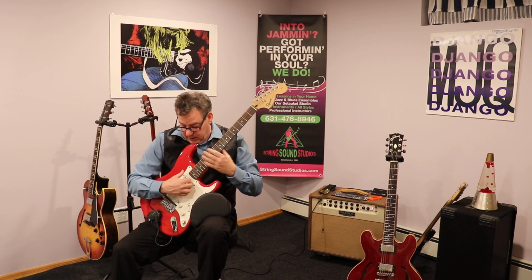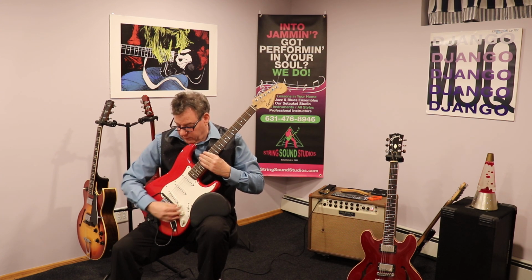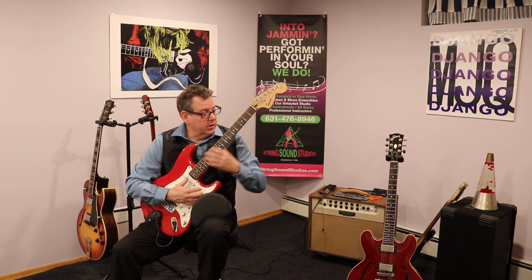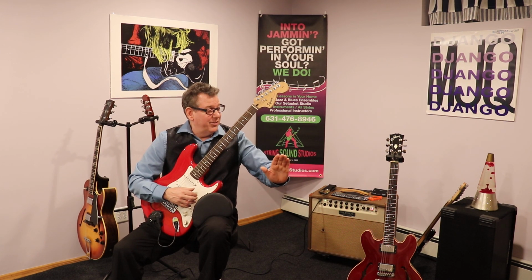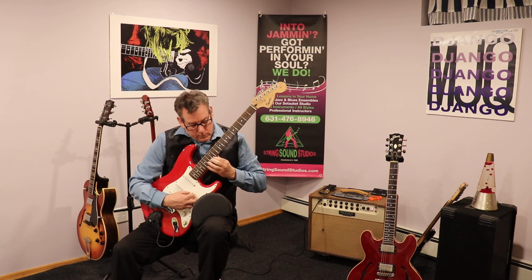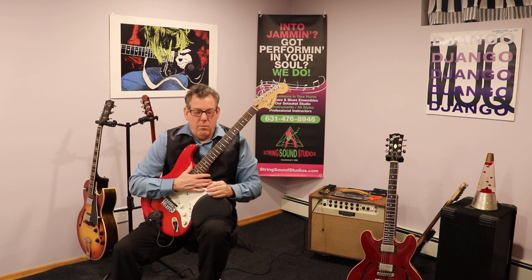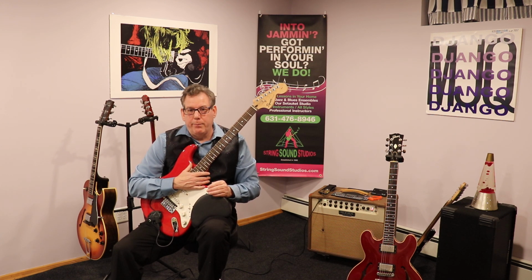Here's a selector switch on here. This is a 5-way switch. Controls all different blends of music here, or sounds. So they're good for a lot of styles. The Strat's actually a very versatile guitar. When you're ready to sit down and play, look for dead spots, play each string. I don't know if this is plugged in now, but you get the idea. So if you're going to buy a guitar, again, you want to be happy with that guitar. So go try a whole bunch of guitars.